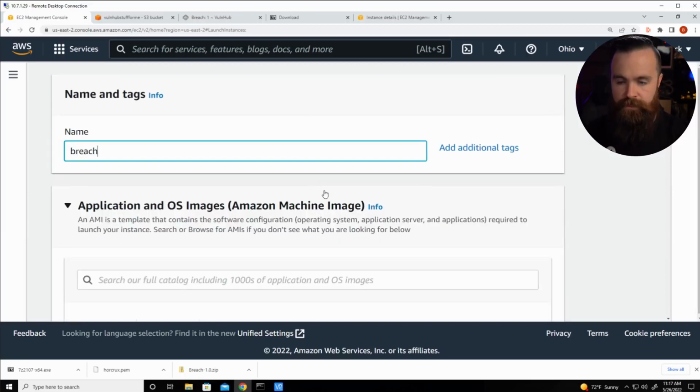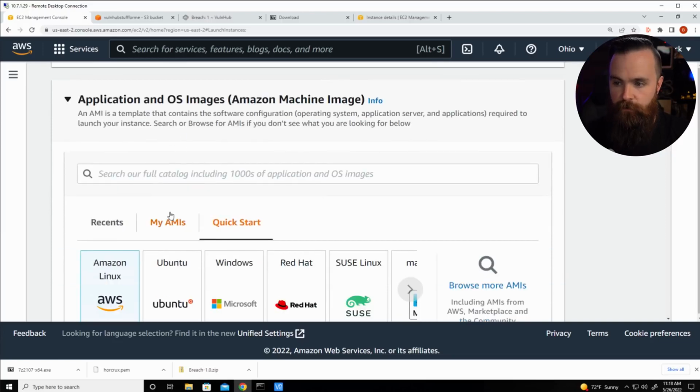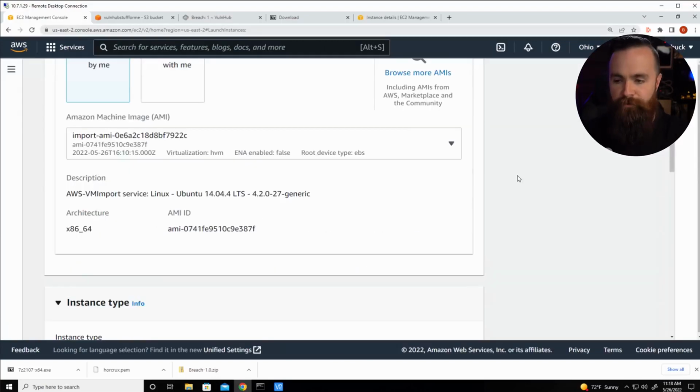We're going to choose an Amazon machine image, but a custom one that we already made. So here in this section, we'll see right here, we have My AMIs. Click on that, and that should reveal, bam, that import that we just did. That's the OVA we made, or we uploaded. That's it. So just make sure we have that selected. That's simple. And then we'll configure some more stuff like we did before.